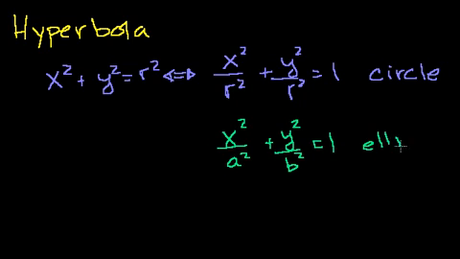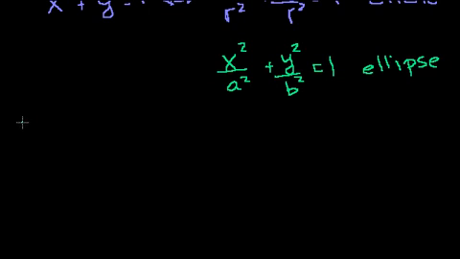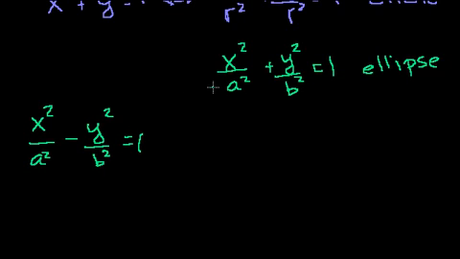That's an ellipse. And now I'll skip parabola for now because parabola is kind of an interesting case and you've already touched on it, so I'll go in more depth on that in a future video. But a hyperbola is very close in formula to this. And so there's two ways that a hyperbola could be written. And I'll do those two ways. So it could either be written as x squared over a squared minus y squared over b squared is equal to 1. Notice the only difference between this equation and this one is that instead of a plus y squared, we have a minus y squared here.